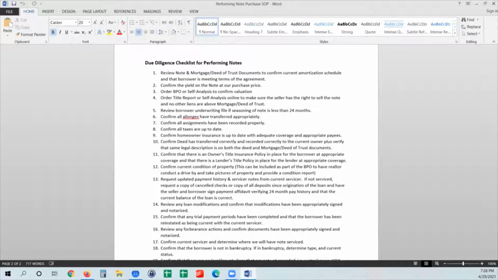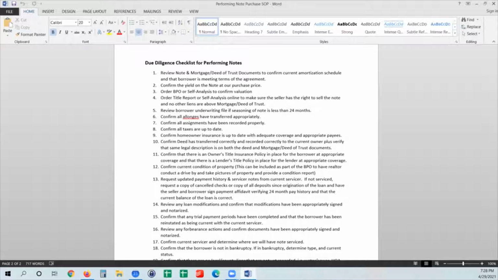You look into the note, it tells you the number of months, it gives you the interest rate and everything. So you're verifying that what they're saying, based on when the note started and where they're at on that amortization schedule, is exactly the same as whoever is promoting this note says.